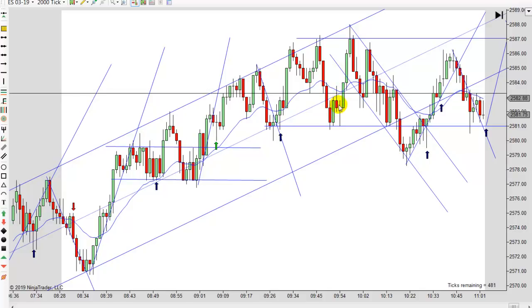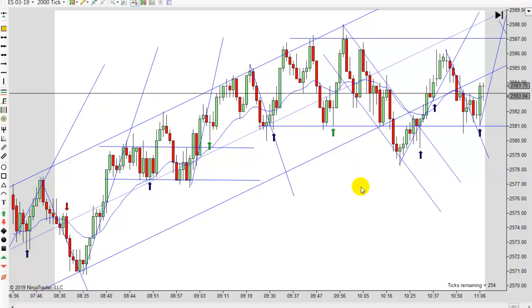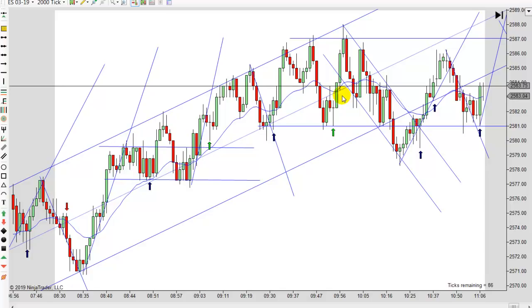I'd skip that trade. You could argue that it's a double test of this and it's a fairly bullish bar, so you could argue that there's some reasons to take it. I might mark it green, but I think that trade is too dangerous now. I want to see it come back to here or get back in here and start holding up here again. And notice it does push up, but now it finally works lower.